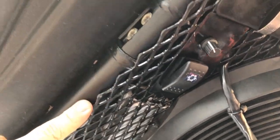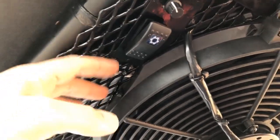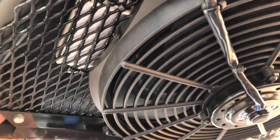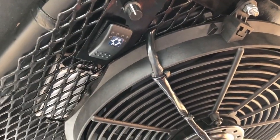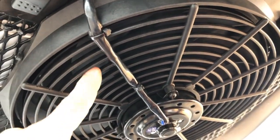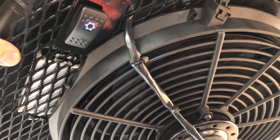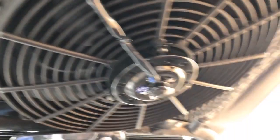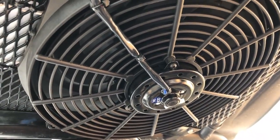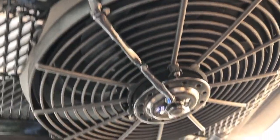The other thing I want to point out is I did cut, like I said, the expanded metal, which is really just a safety deal. There's no way you're going to put your fingers up in here. Even in the front and back, it's completely encased. That's just a safety thing for kids. You're not going to get your finger through here. That's pretty tight. But if you do this job, consider that. These blades are extremely sharp. I mean, they're razor sharp, and that thing's really moving. So you don't want something like that to happen. Just consider that.